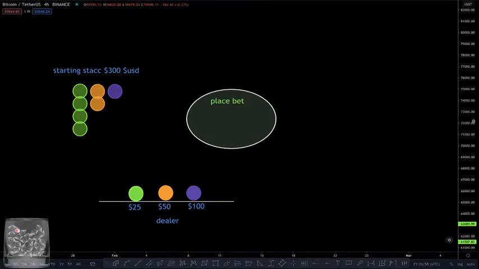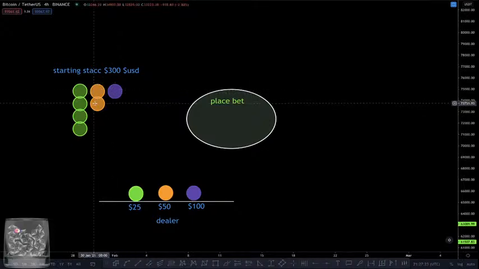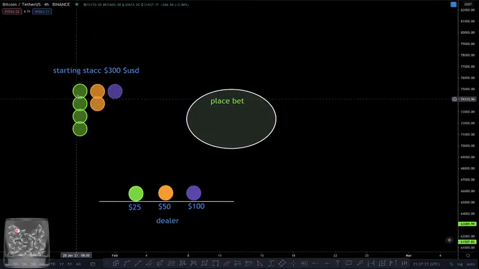So anyways, you sit down, and the first thing that happens to you is the dealer looks over at you and says to all the participants, all the traders. But in trading, nobody tells you this, right? You have to tell yourself it. But at the casino, the dealer says, okay, place your bets, right? So you have all this money in chips. You have 1 purple chip, you have 2 50s in orange, and you have 4 green chips, right?